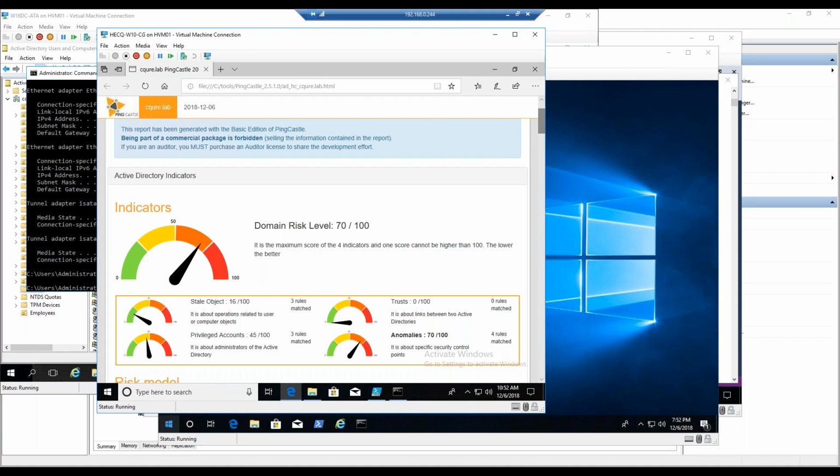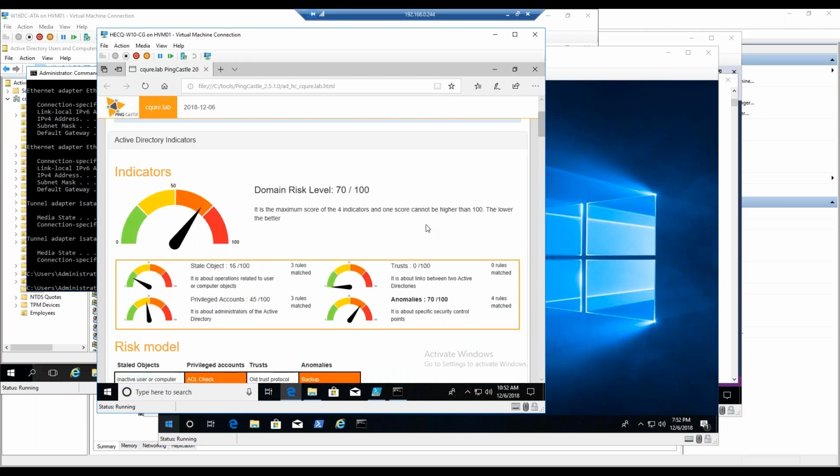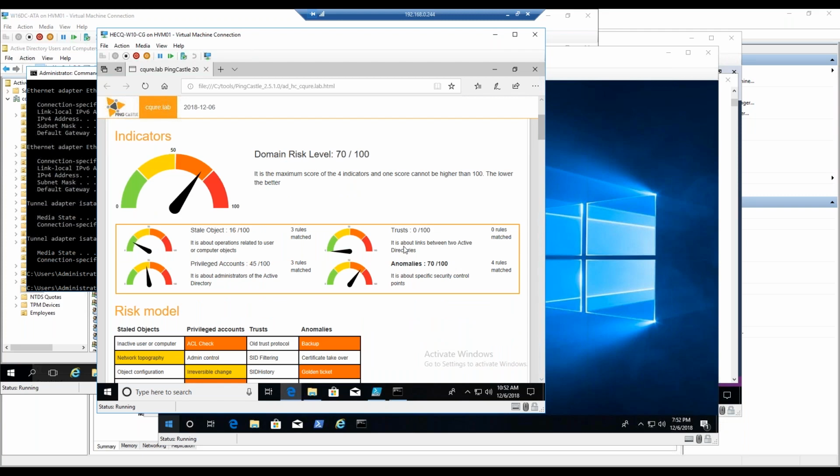So those are very valid security researchers. It would be good if we hear them, take their judgment to heart, and analyze it a little bit. So what are the problems in my Active Directory?